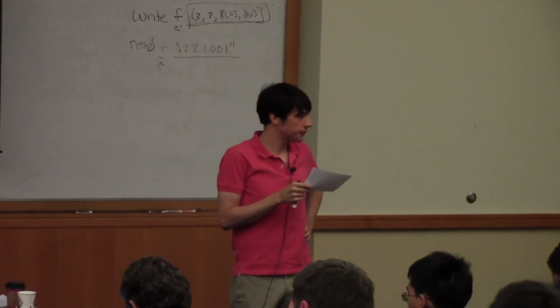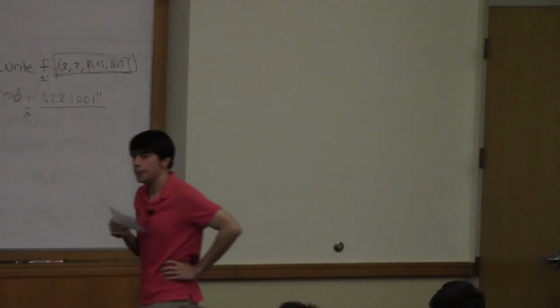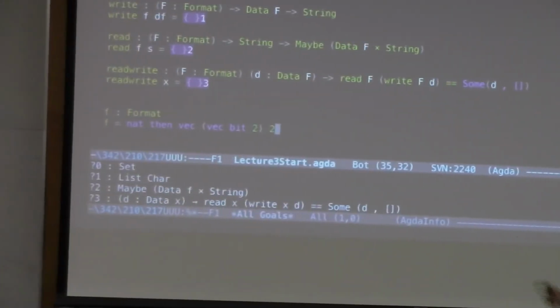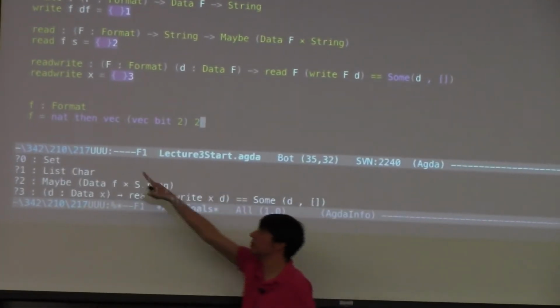Do we need the outer parentheses? No, we should be OK without the outer parentheses.